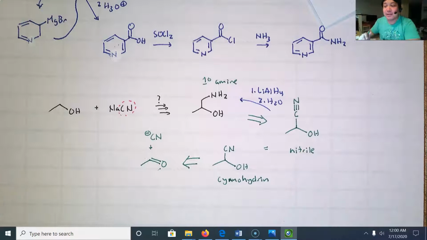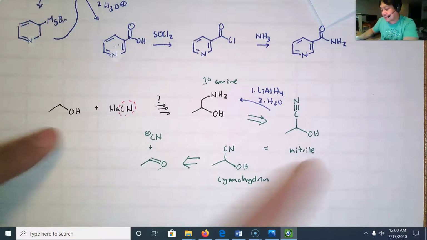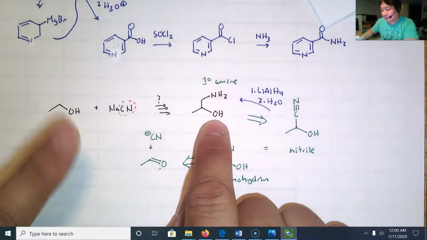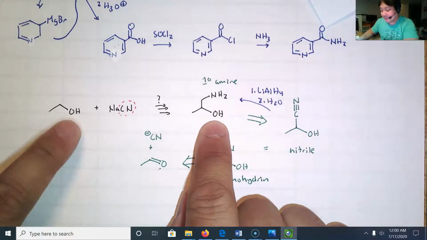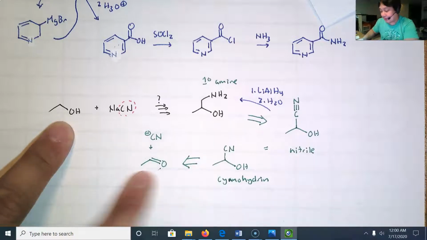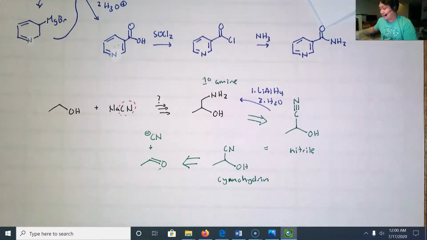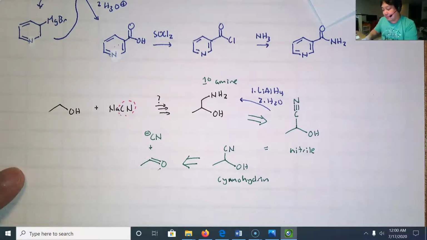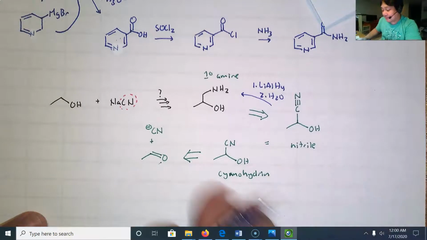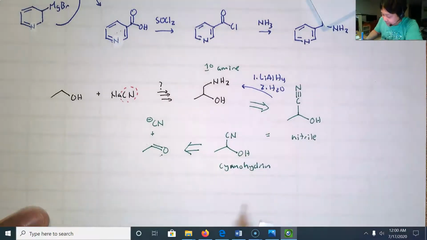See, that's one of the tricky things about synthesis. Just because you see the same thing in the product, in the target, as you do in the starting material, doesn't mean that that is the same O, or that is the same functional group. See, I don't have a hydroxyl group here. And we should know how to go from here to here. That's my plan. That's my retrosynthetic analysis.